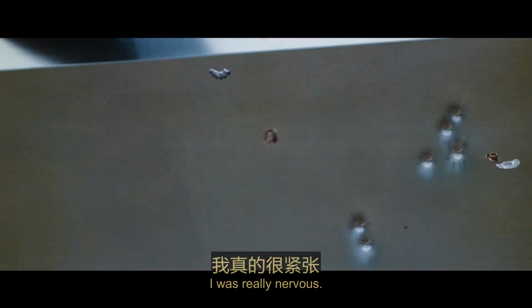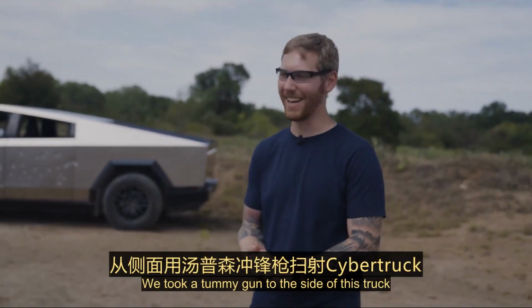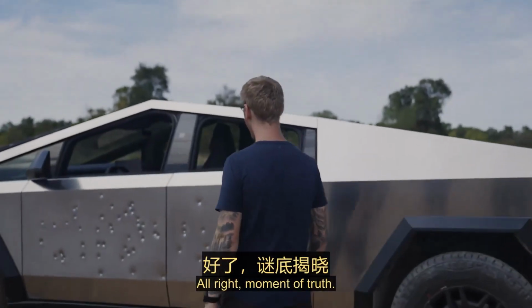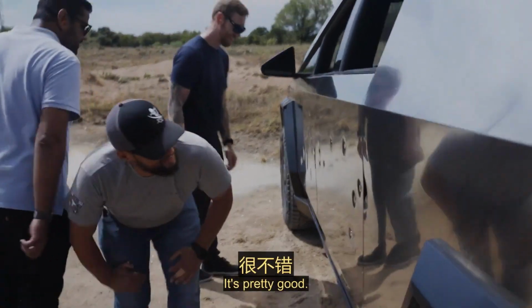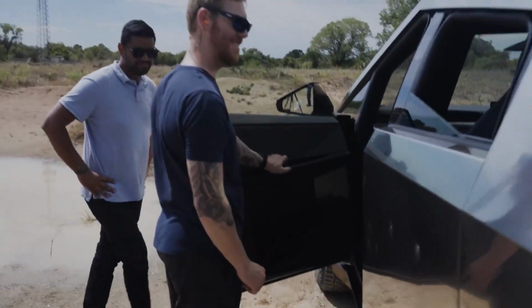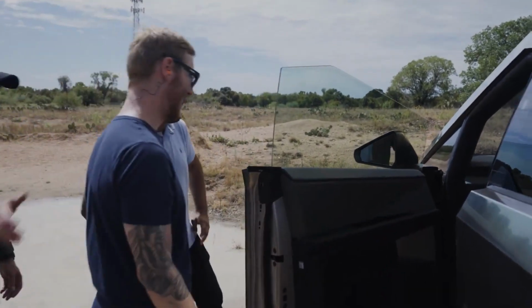I was really nervous. It's hard to say how nervous I was, but it worked out. We took a Tommy gun to the side of this truck and everything looks intact. All right, moment of truth. It's pretty good. This one intense. Yes! Happy?